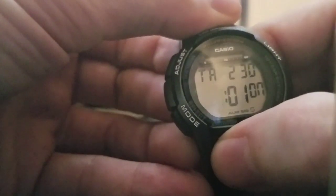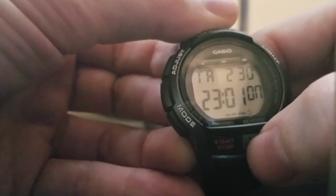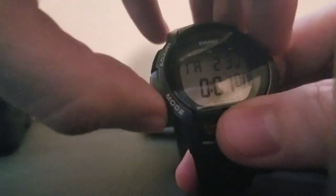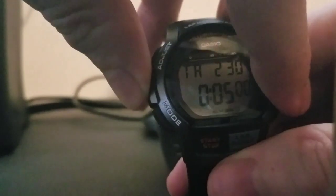So if I increment, I'm on hours right now, it's hours, minutes. It's a maximum 24-hour timer, by the way. So anyway, I'll do 5 minutes. I'll go mode to go to the next part. And I'll just set that to 5 minutes. And the next part, when I press adjust again, is, oh, I'm sorry, not adjust, mode.